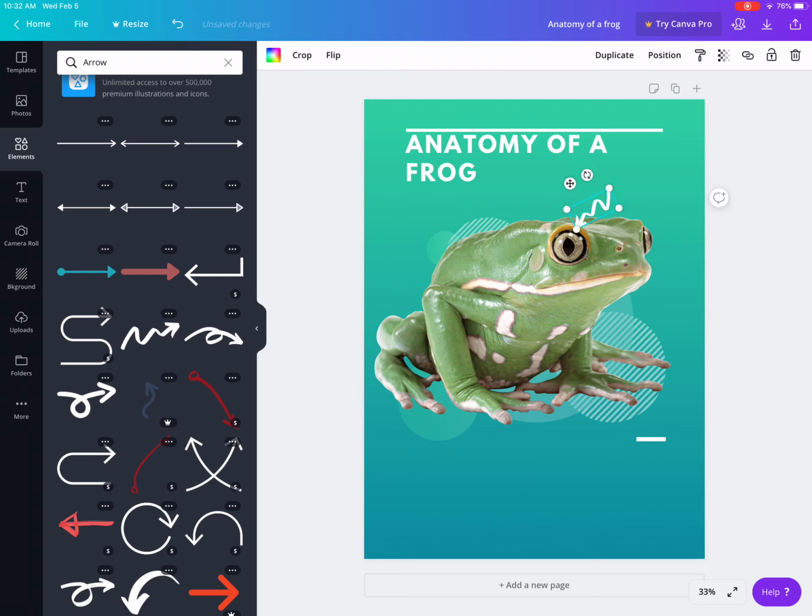To make this quicker and faster, by selecting your element, you can then go up to here, a duplicate. Take your time and have fun when labeling and or putting your arrows down.